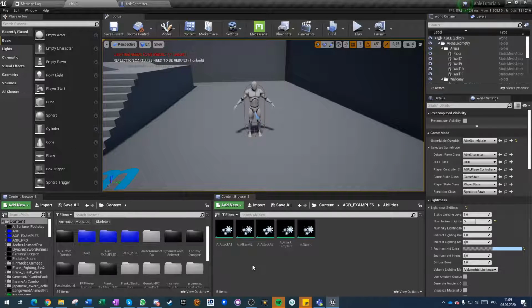Okay, there's some more work I will do on those attacks off screen, not to waste your time, like setting up particles, traces, stuff like that. And I will show you how it was set up, but you don't have to watch it, just see the result.